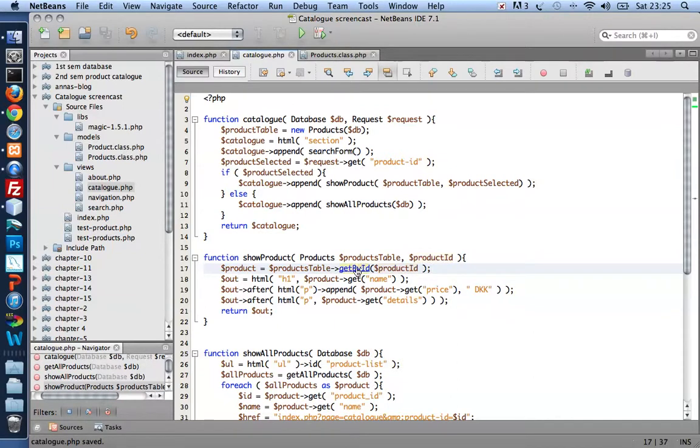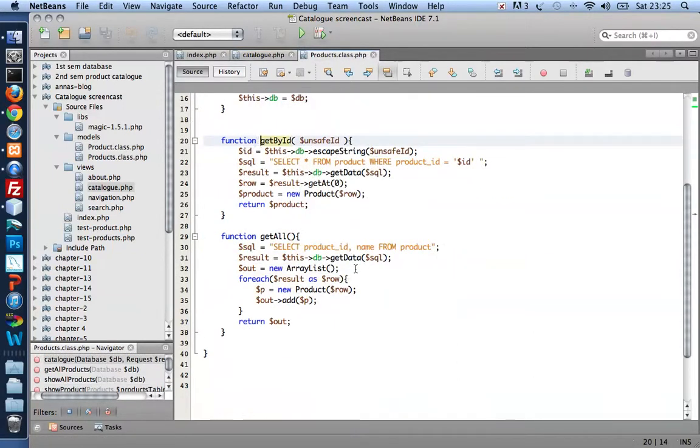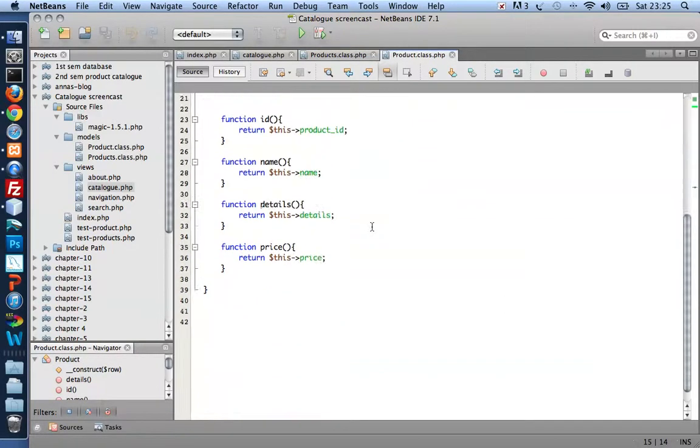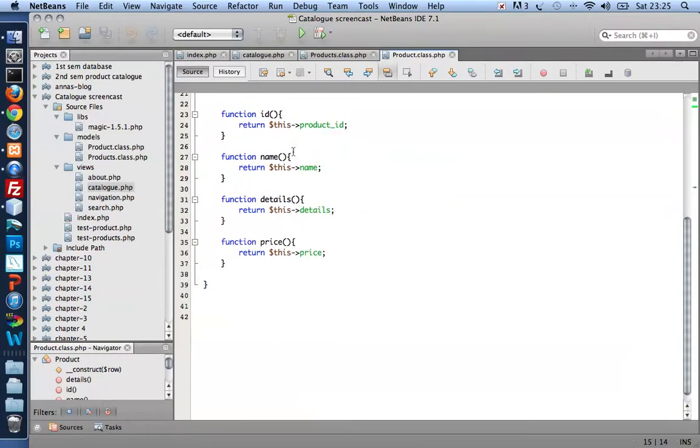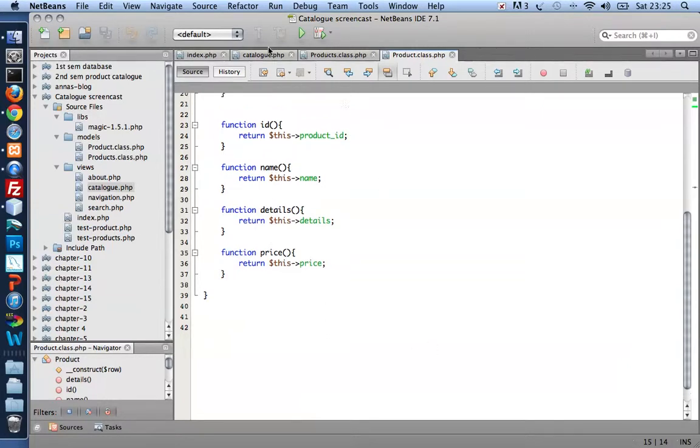Just command click to follow this. What I get back is a new product object, and the new product object has an interface here with methods ID, name, details, and price to give me access to these properties.